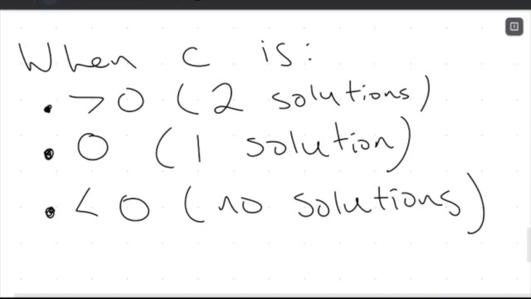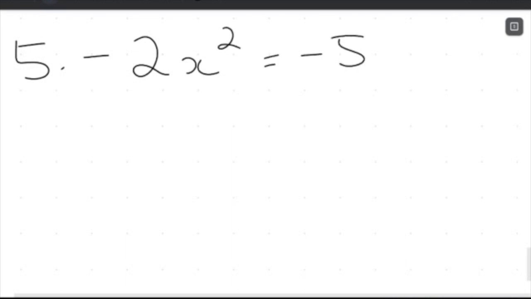Now, I'm just going to try to solve one more here. I'm going to do a slightly harder one. Let's call this, I think we're up to question 5. I want to solve this: -2x squared equals -50. Now, don't be overwhelmed here. We can solve this equation in a regular way that we've done before, just by solving it systematically.